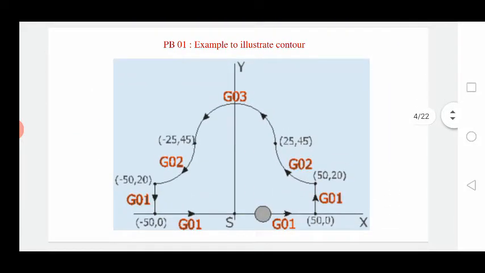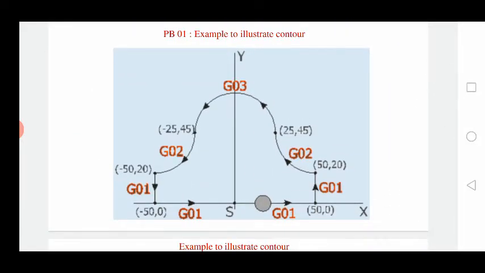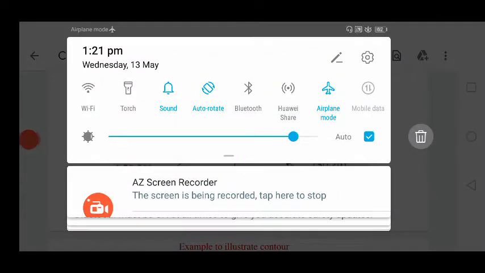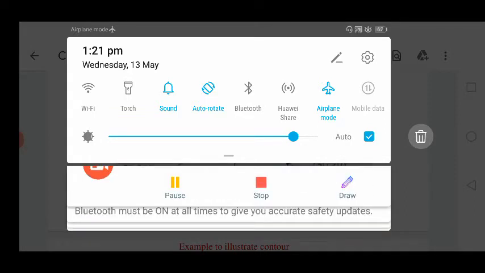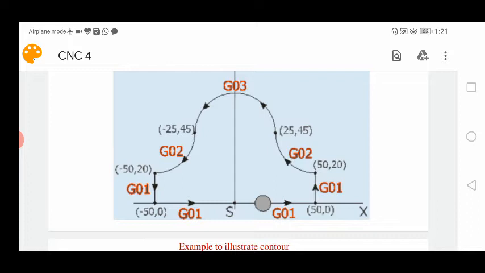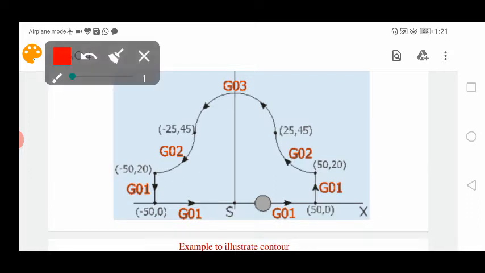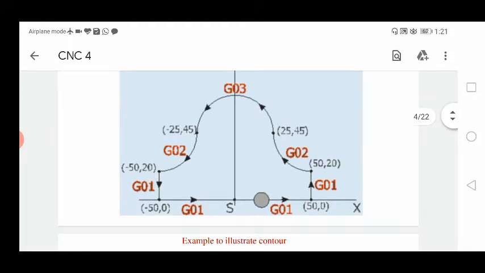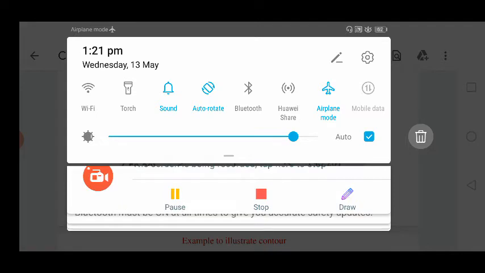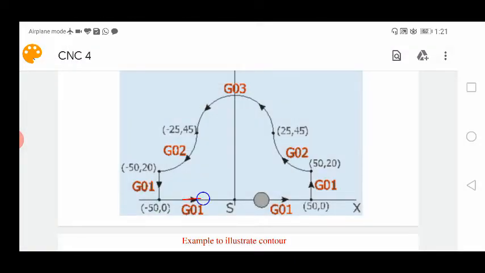Here you can see we have a diagram, a black shape that we have taken.